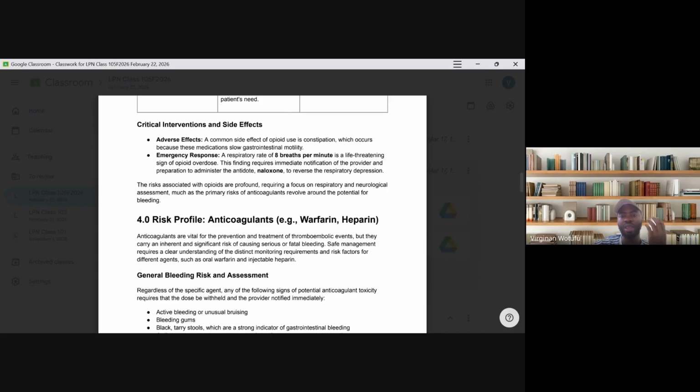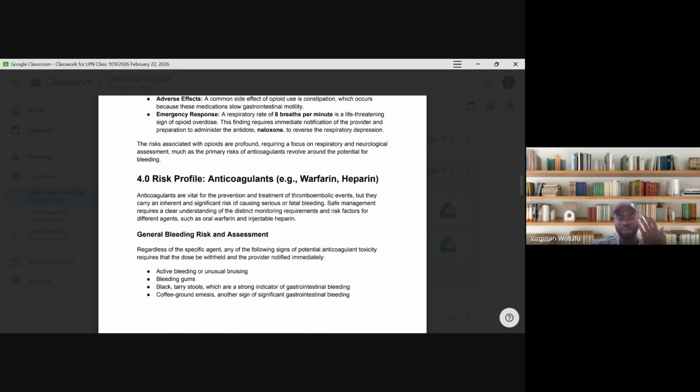The key safety guidelines in administering high-risk medications. Patient assessment was probably one of them. So in assessing your patient, what do you pay attention to? You check if there are any active bleedings or unusual bruisings. These are anticoagulants. If you administer them while there's an active bleeding, there's a risk of hemorrhage already, right? So you assess and check for active bleedings or unusual bruising.